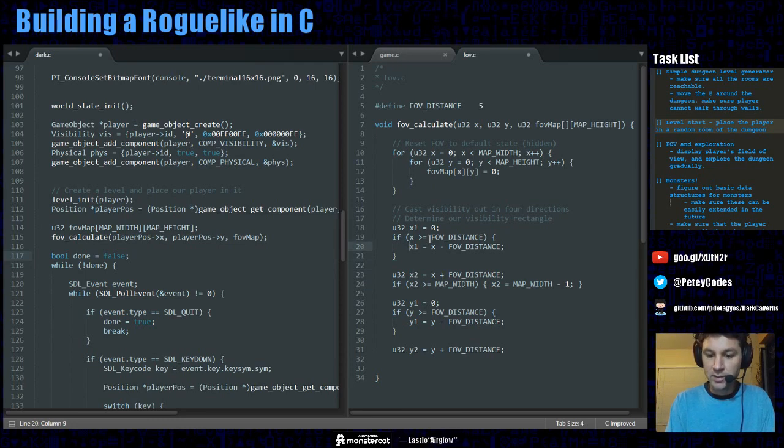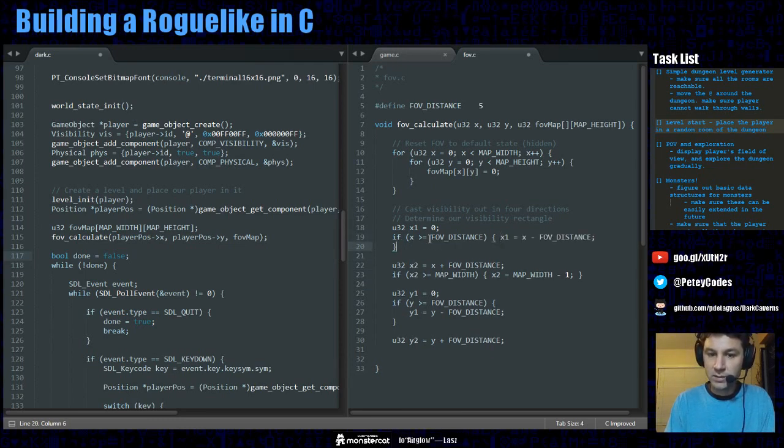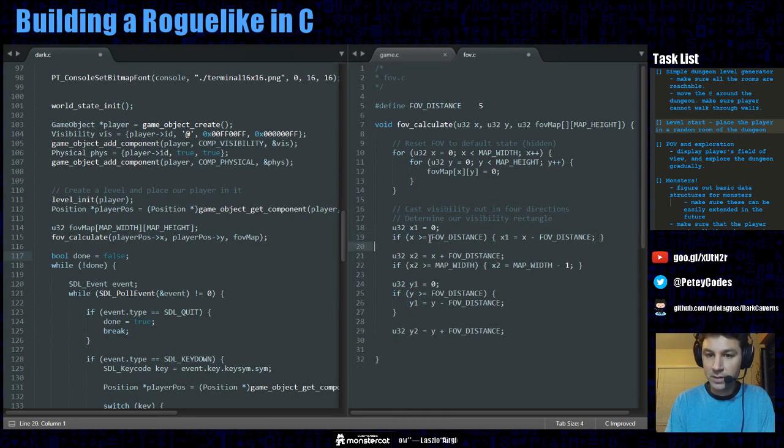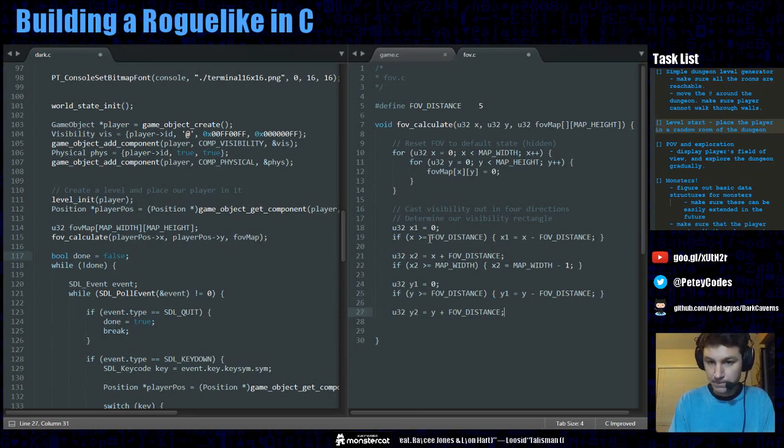And we can similarly collapse this to a one-liner just to save some vertical space, make the function as a whole a bit more scannable. So this will be if y2 is greater than or equal to map height, we will set y2 equal to our map height minus 1.